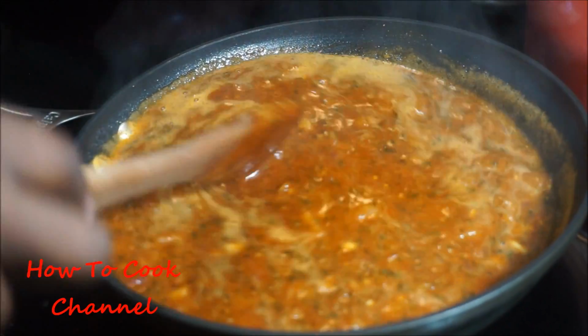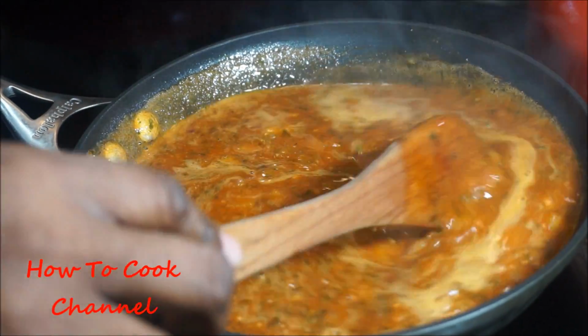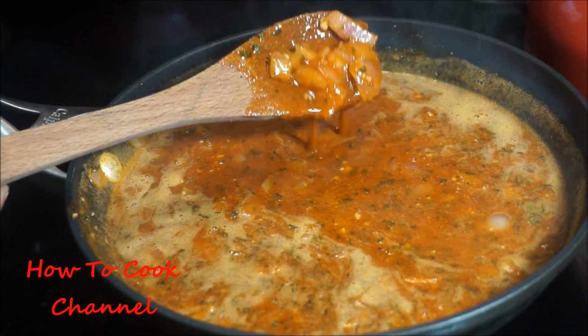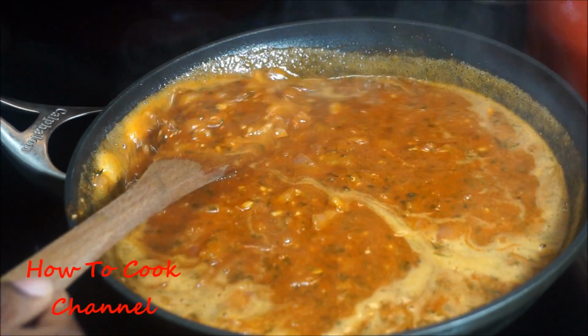But make it your own. Add anything else that you want to add, or take away anything that you want to. If you want to add a third stick of butter, you could go ahead and do that. 2 sticks is perfect for me because I don't want it to be greasy. You see how that is? That is perfect. And yeah, that is done.